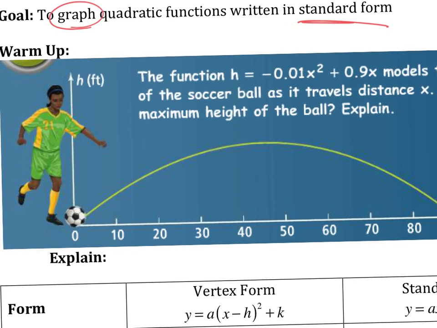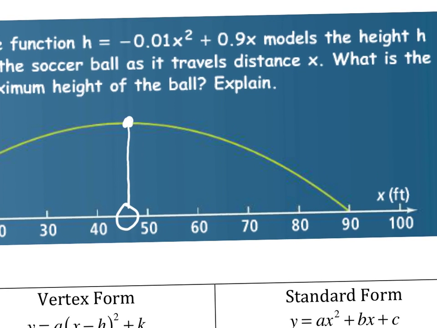So what's the maximum height of the ball? In this case, we can just look at the graph and get a rough idea of where it is. I'm estimating that the maximum height is right here. Now, you might think it's slightly shifted to the left or the right. If I were to estimate that, what number would you guess? So we say maybe 45 is a good place to be. So 45 is the x value here. So the question is, what's the y value? How do we calculate that?